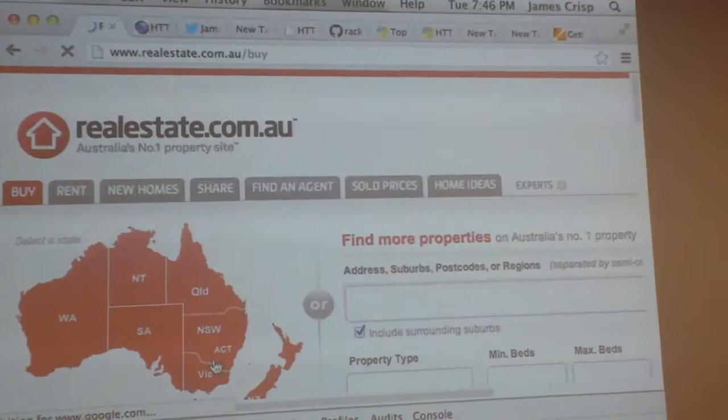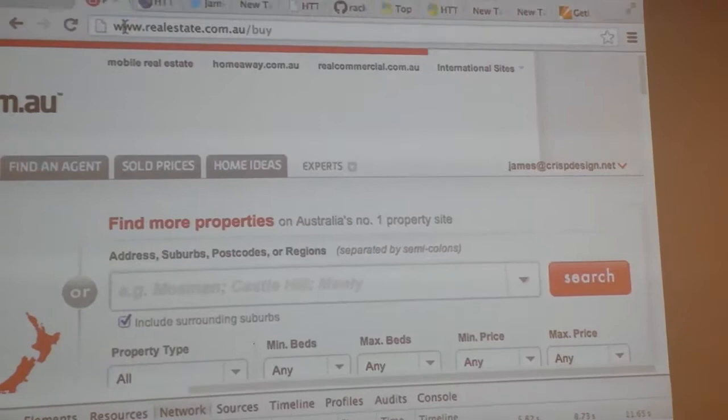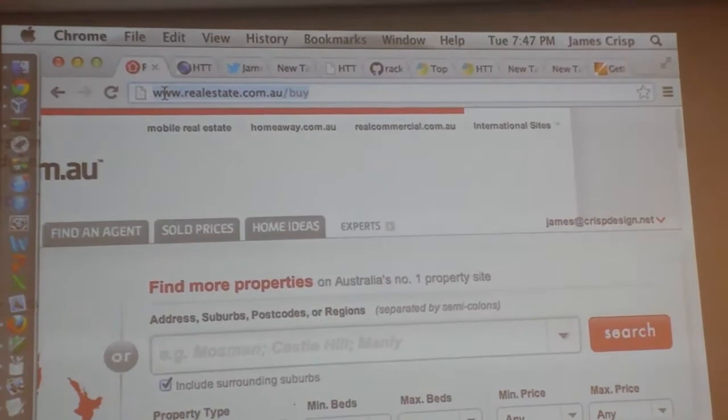Where have you posted it to? I think that's not a problem, but watch closely. So here we are — it tells me james at crispdesign.net. I have managed to log in, but it's kind of interesting that we're back on HTTPS again. Quick quiz: who thinks that is secure enough? You can't tell without seeing where it was posted to. I think there's more to it than that, but I've kind of given the game away.